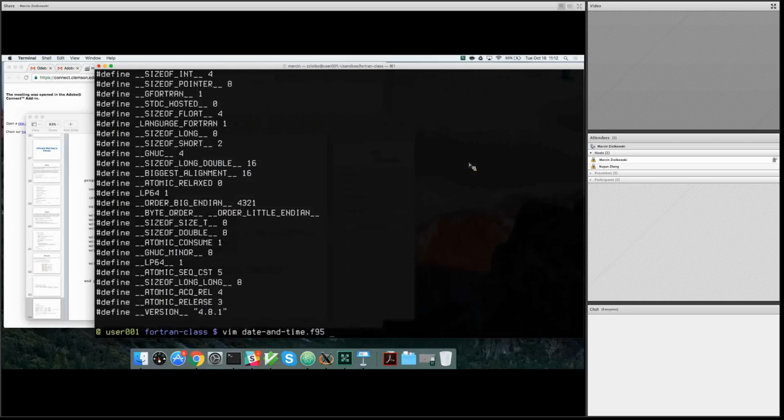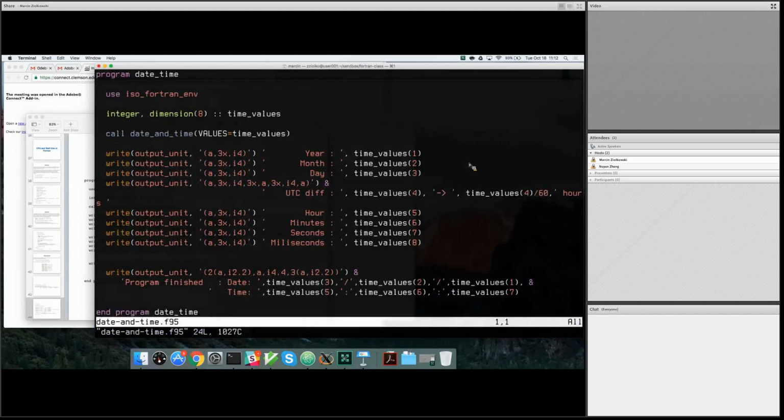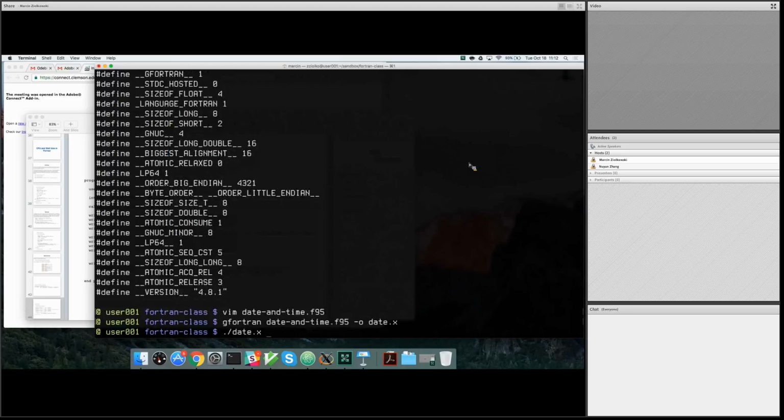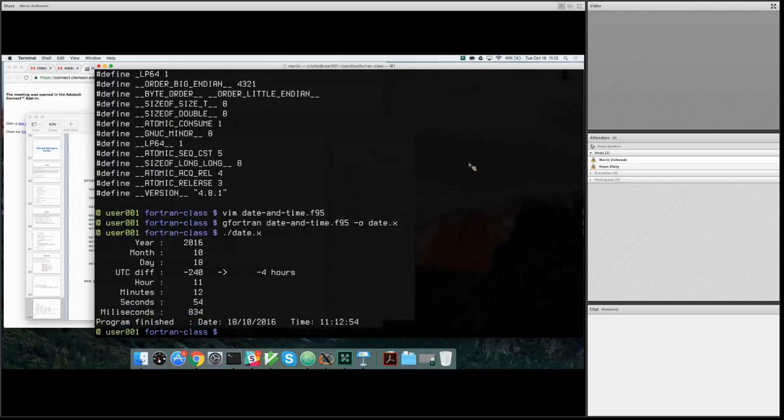Date and time. And it will access all of those values and it will print them on the screen. So let's run Fortran. And it printed all the values, so year, month, date, difference in the time zone, hour, minutes, seconds, milliseconds. You can combine them to something more.